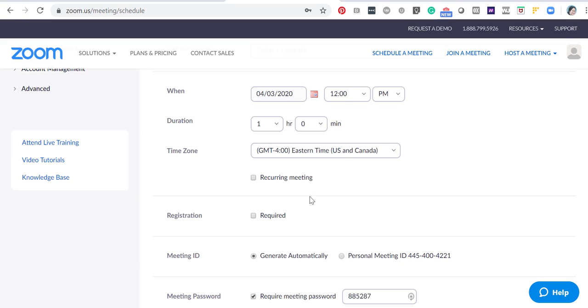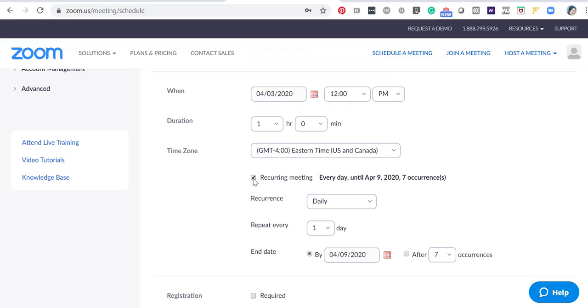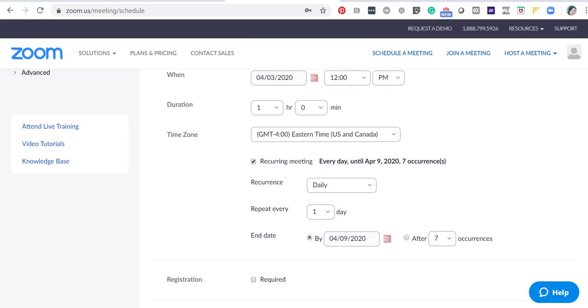Also set your time zone, and if you want it to be a recurring meeting, go ahead and check recurring meeting. Now, at least in the first level of paid Zoom, recurring meetings are pretty blunt. So if you're doing a recurring meeting that's, say, every second and fourth Monday, you have to do it as individual meetings.